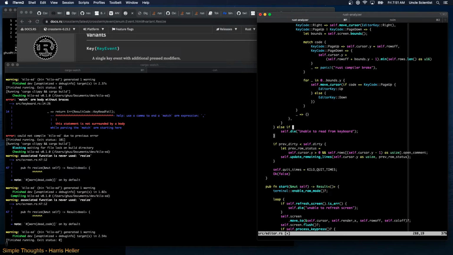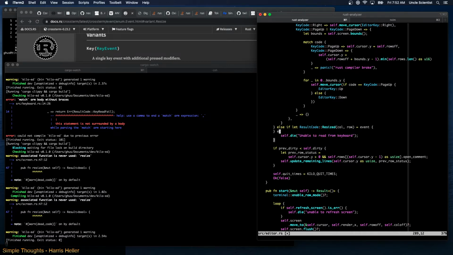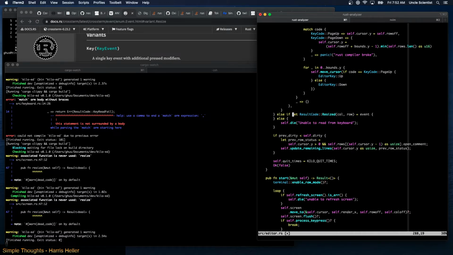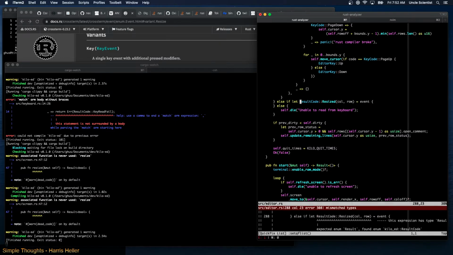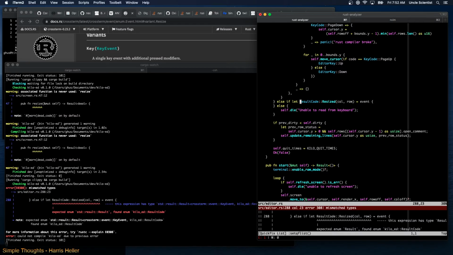Else if event let result code resized call resize equals event. Can I do it this way and then else? Or do I have to unwrap the error? Yeah, expected enum result. So I can say error, right?